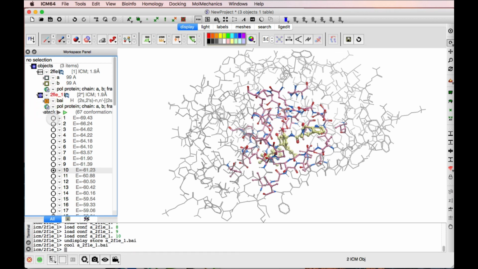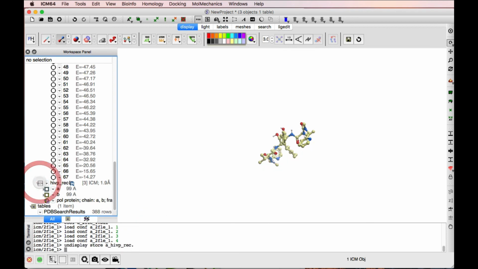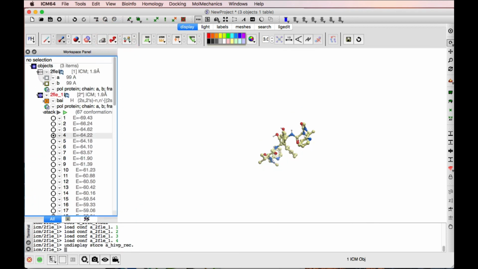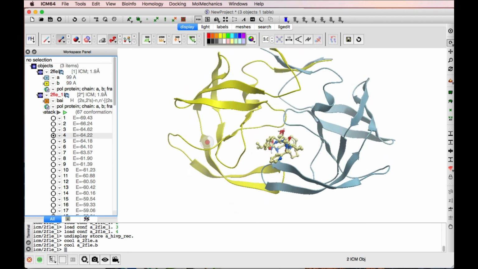We can turn the ligand on and off, and we can step through those. There's a variety of ways of marching through those. We judge them according to the energy. The lower the energy, the higher the magnitude of the energy, the stronger the binding supposedly should be. We can turn off our receptor map and then just go back to our nice ribbon diagrams, and you can see the ligand that you've placed there.